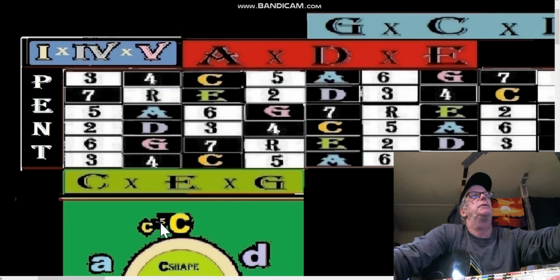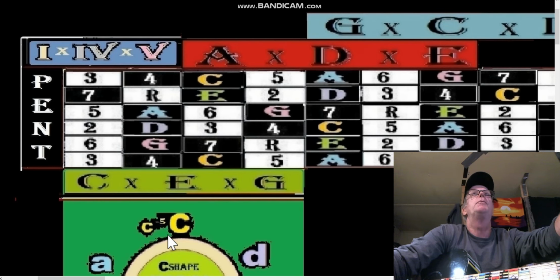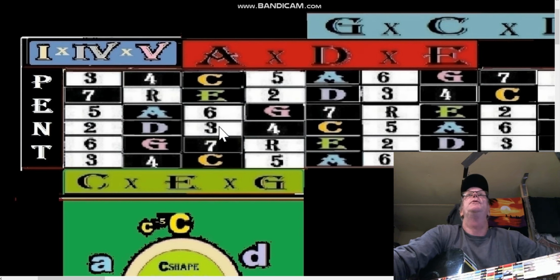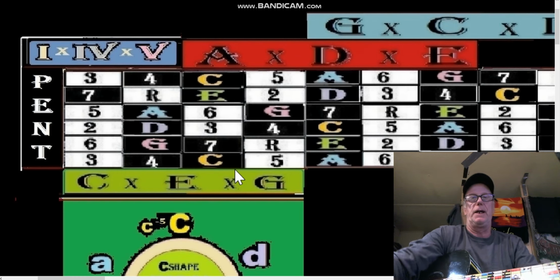So we start with a move. Here's the whole C shape. We'll do it on the piano. We're going to move it down so it's C minus. Then we're going to say little c, C minor. Then we're going to say C minor minus 5. So we go from 5 root 3 to 4, 7, 2. That's all I'm going to say about that.